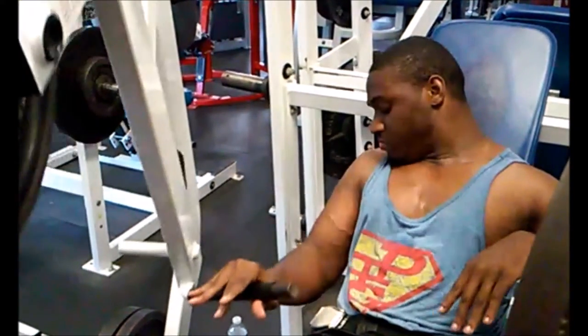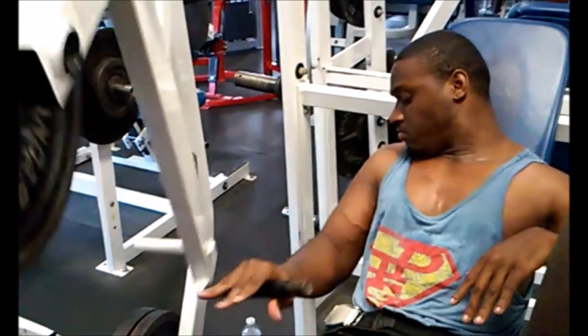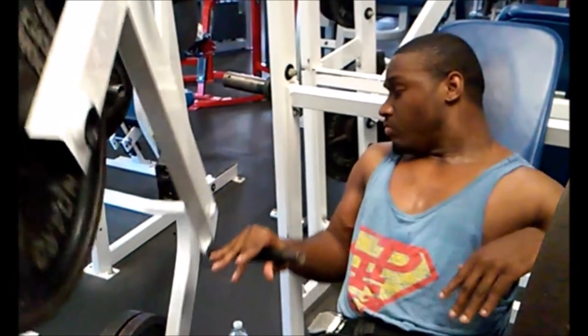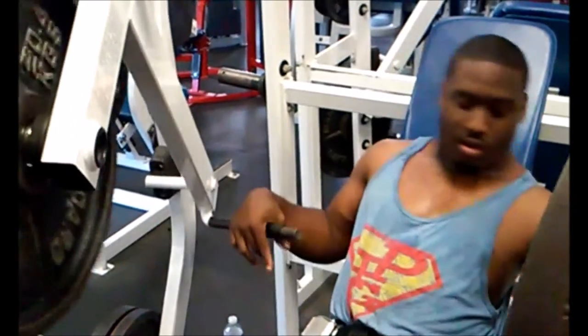The handle is just resting in the palm. Constant blood flow. Constant new blood coming into the muscle I'm trying to work.